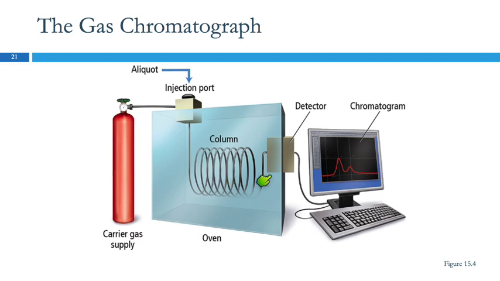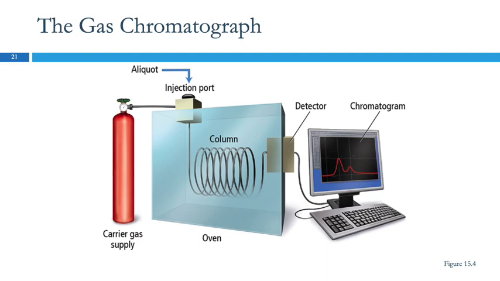When it's just the carrier gas, you just see it down here. When something else comes through, it goes up. So we take our aliquot and we inject it here, and as the sample goes through the column, the inside of the column, of course, has to be made of something, right? Might be silicate or lots of other things, plastic or metal or whatever. They can put coatings on the inside.